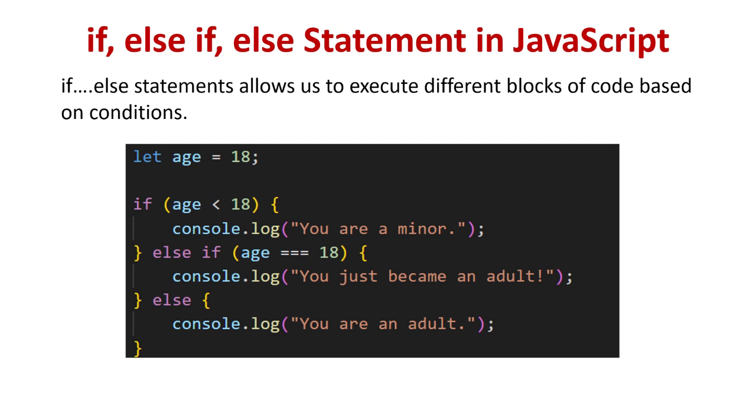Note, in JavaScript, we use triple equals to ensure the value as well as the data type matches, whereas double equals only matches the value, no matter whether it is of type string or number.